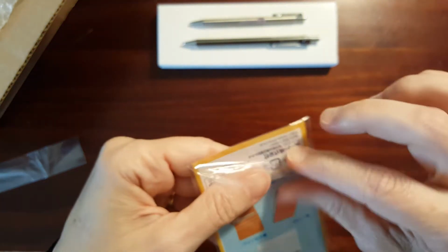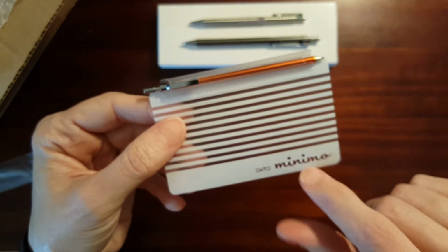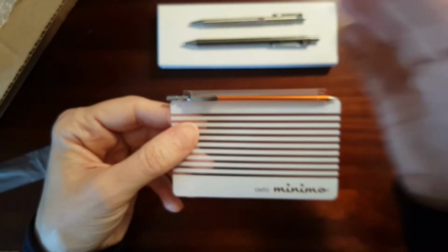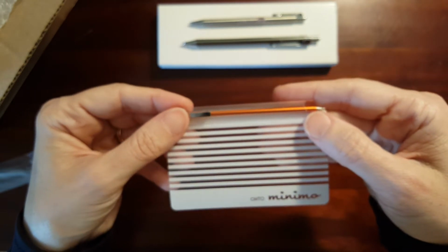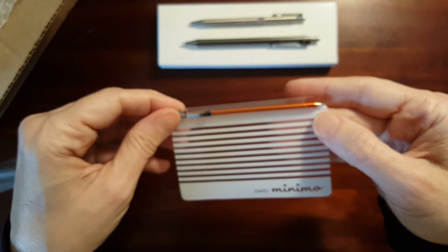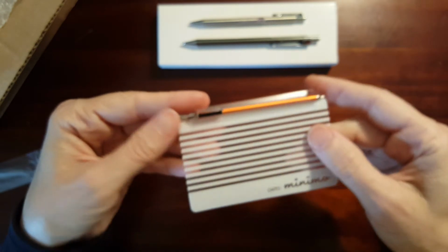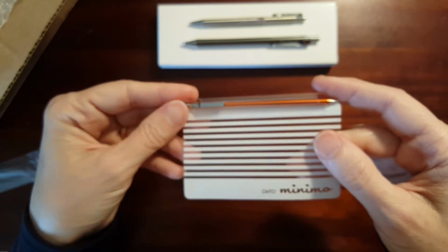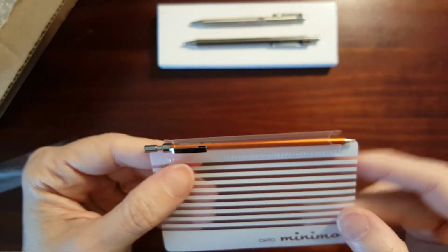This is tiny. This is kind of what I was expecting them all to be like. And this one comes with the Minimo. Otto Minimo. I thought it had a name. And this one, I know you had choices of colors. I think it was a blue, a green, a black, and this orange. I'm pretty sure there were 4 colors.